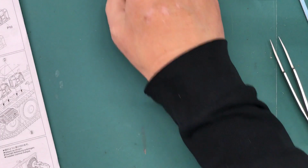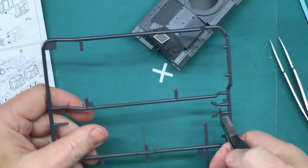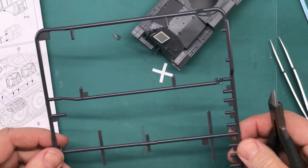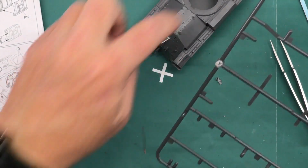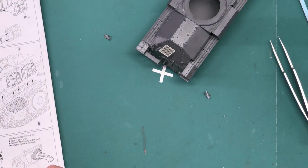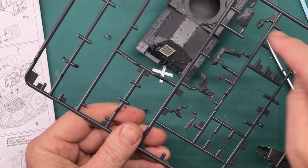So let's set that aside, because this is going to be another thing that's going to be glued on after everything else. So let's cut off C4, C5, and B25. C4, C5. Okay, so C5 goes on this side. C4 goes on this side. And that takes care of everything in the C-sprue. The only part left is this C16, which is the part I would have used on the front plate had I used the machine gun. So we got those. And then we need part B25, which is this here, which also finishes off the parts except for the commander.